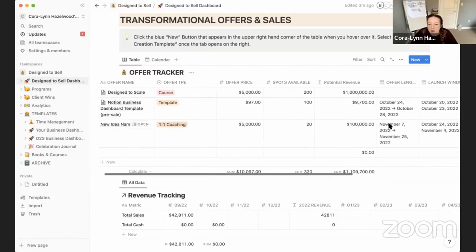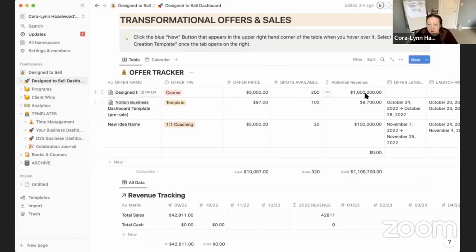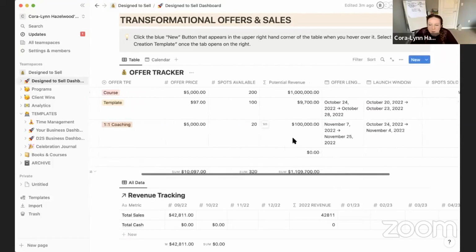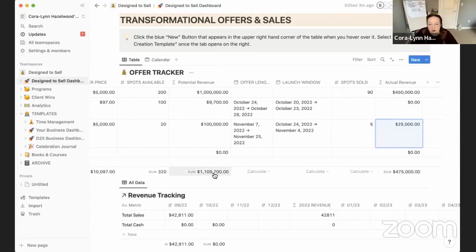Now, what's really cool is that on the bottom, we have these sums that happen. So this is showing you the potential revenue. And what I recommend everybody doing is really coming in here and plotting all of your products, all of your launches out in here so that you can see what your potential revenue is if you actually show up. This is a massive motivating number for me personally to sit here and say that I have the opportunity to generate $1.1 million for myself this year. And this is not all of our products that are in here, because we just started using Notion about 3 months ago, and we really do only sell the Design to Scale and then some of these smaller products. But this number to me is super, super motivating.